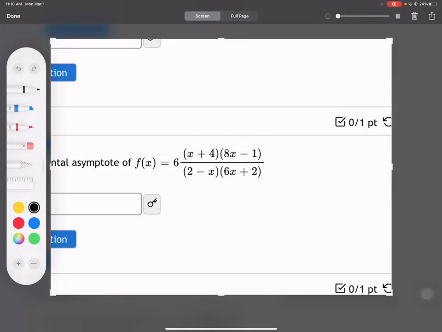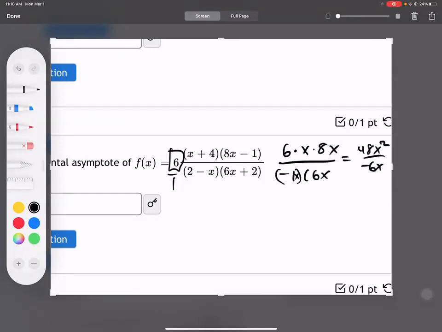So the largest exponent here, we're going to take the 6. You have to take the 6 because 6 is on top, it is 6 over 1. 6 times x times 8x. That'll give me my largest exponent. On the bottom, it's going to be negative 1 times 6. So negative 1x times 6x. This is going to be 48x squared over negative 6x.